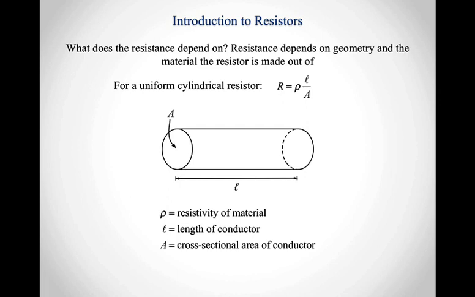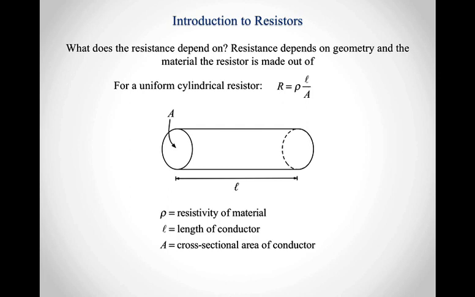The rho here is the resistivity of the material. Again, we've talked about rho before. We said it's equal to 1 over the conductivity. The more easily your material conducts electrons, the higher its conductivity is, and therefore the lower its resistivity is. On the other hand, if you have a material that doesn't conduct electrons well, then its conductivity value is going to be low and its resistivity value will be high. So that's what rho is, resistivity.